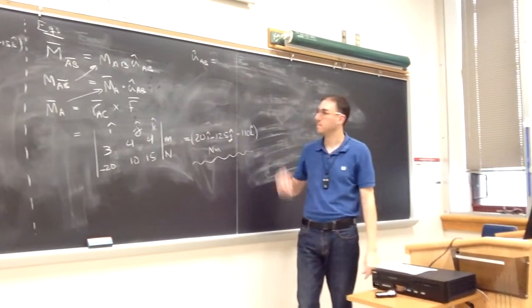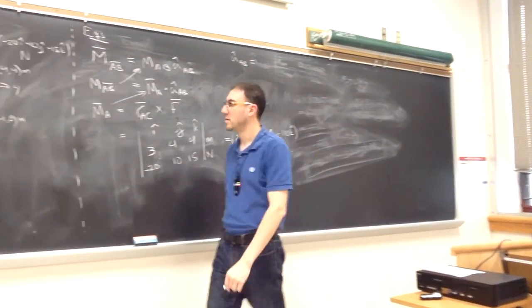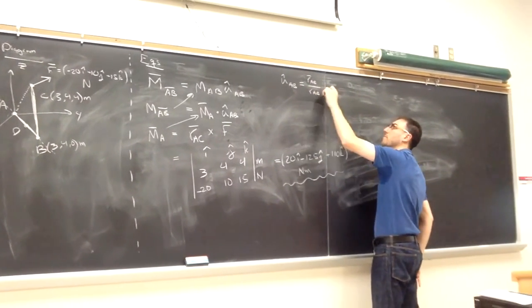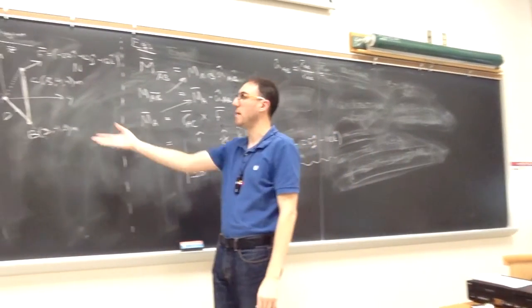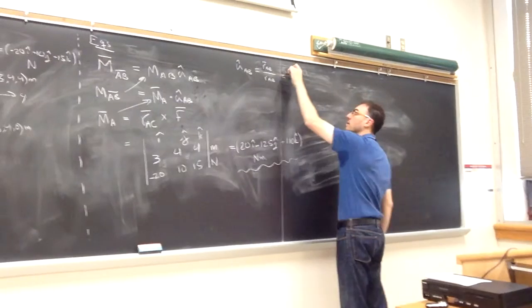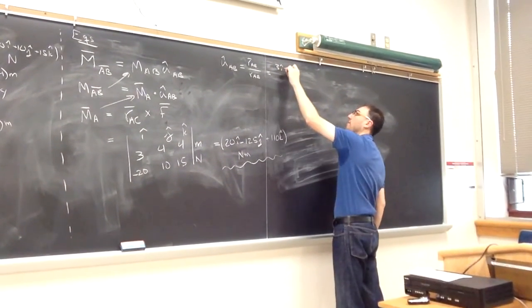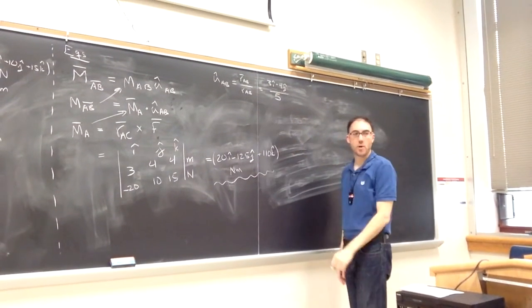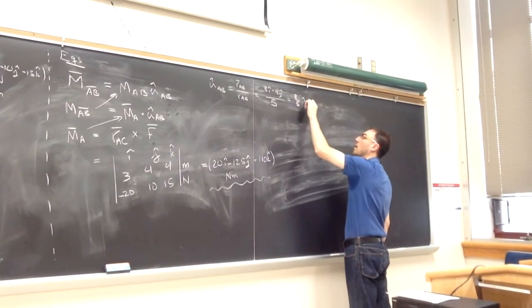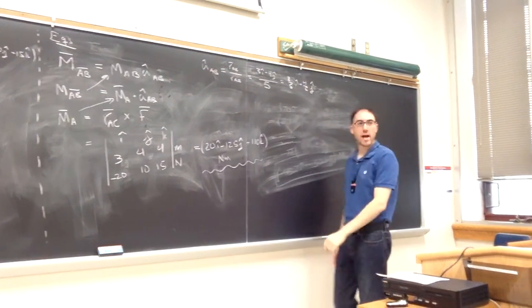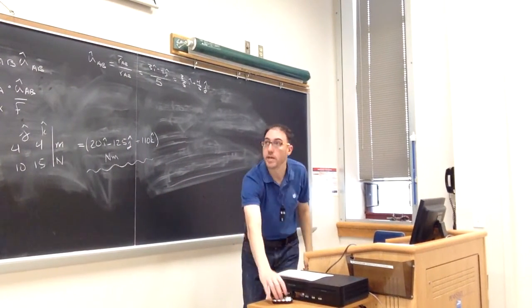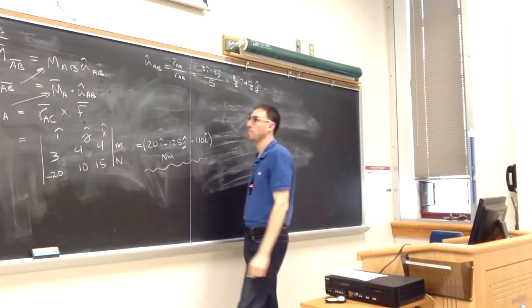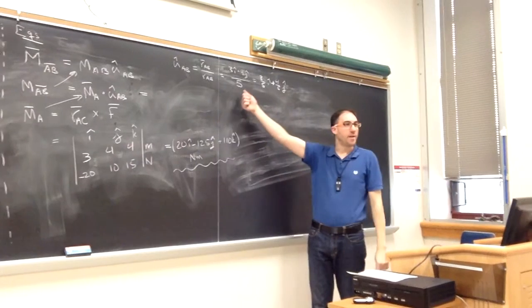So how do I find this unit vector? Right? It's going to be the position vector AB over its own magnitude. Position vector AB I can find by taking the coordinates of B minus the coordinates of A. Conveniently, A is at the origin. So this is just going to be 3 minus 0I plus 4 minus 0J plus 0 minus 0K. So I'll just leave that out. The magnitude of this is going to be 5. So I get that the direction of this axis is going to be 3/5 I plus 4/5 J. I have unit vector AB.